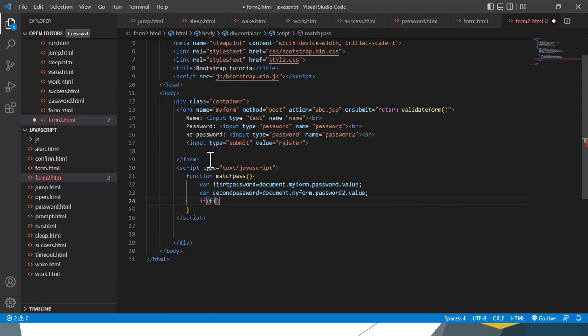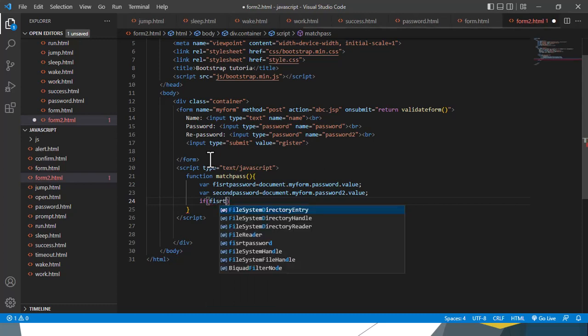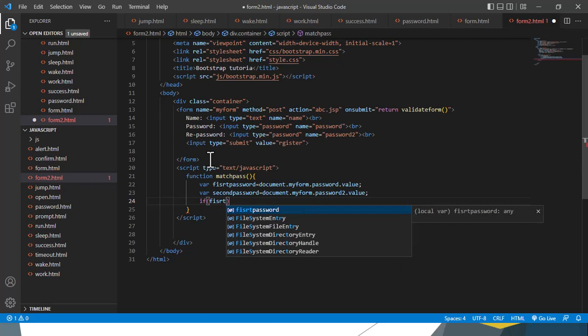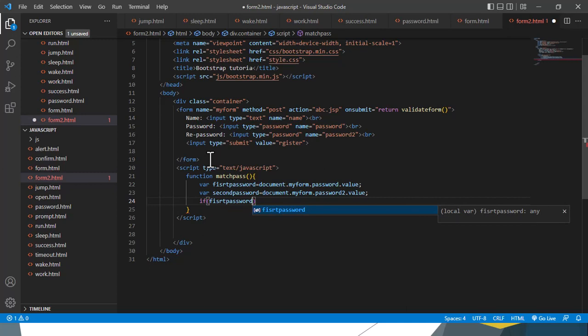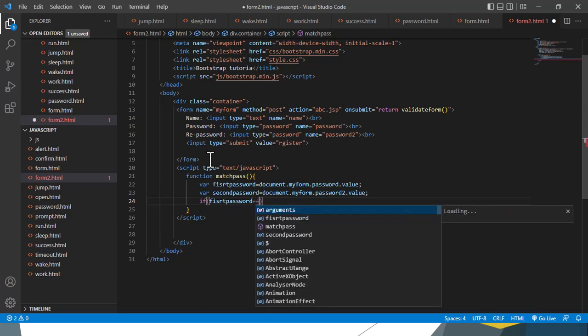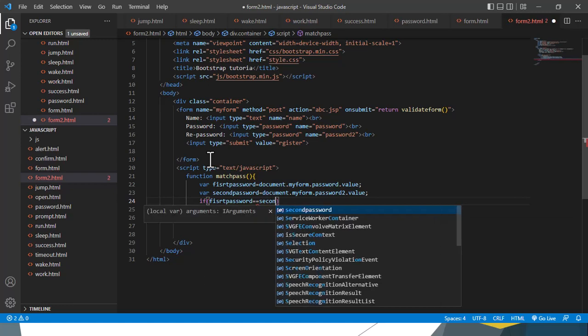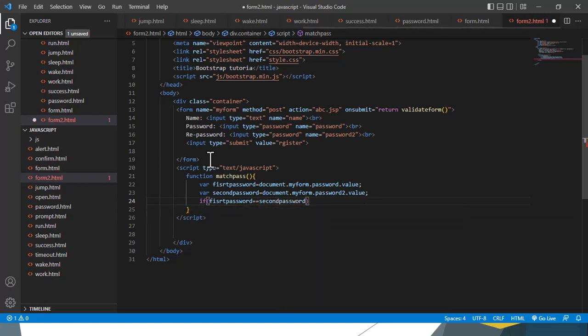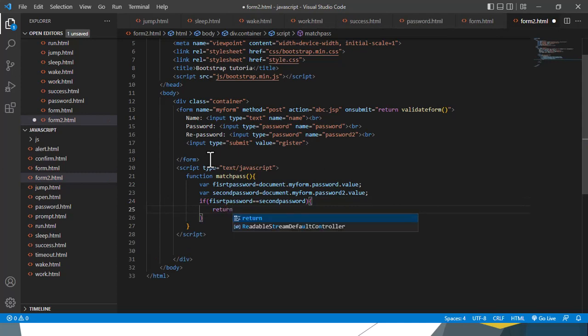You say if the first password is equal to the second password, then it should return true.